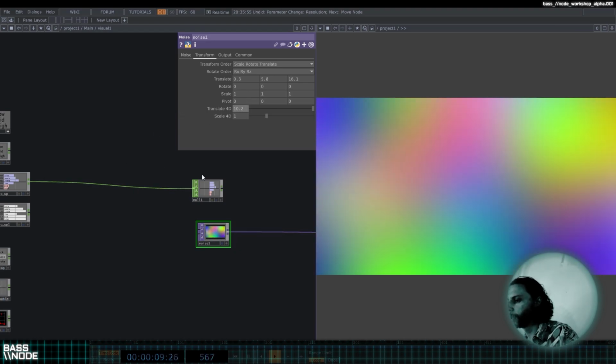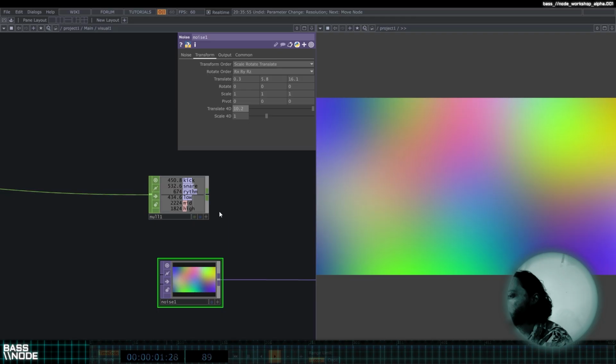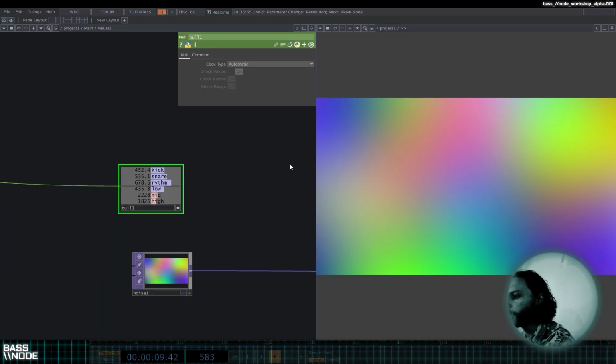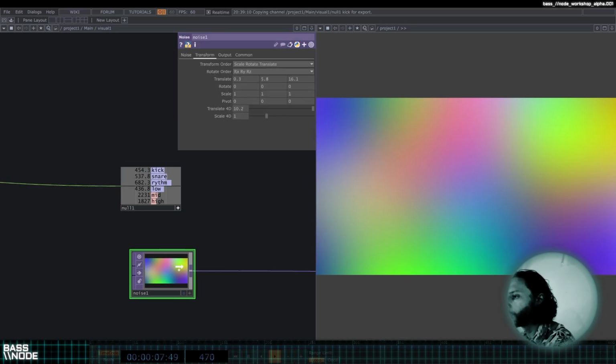So we're going to go to this null we made and make our viewer active in the bottom right. And then we have these channels we can play with. Our kick is our most basic channel. It's when the kick happens in the song.